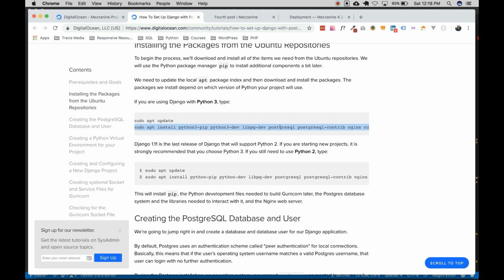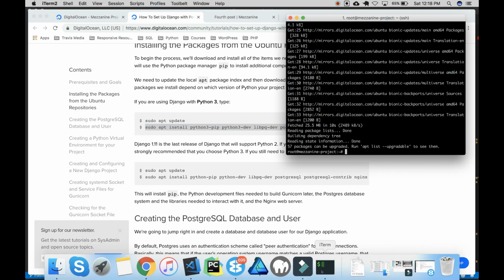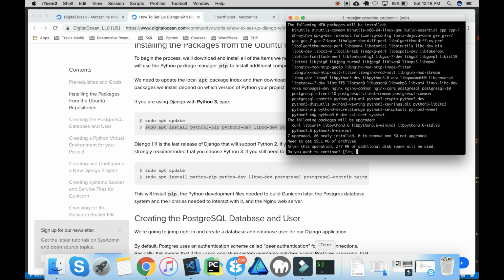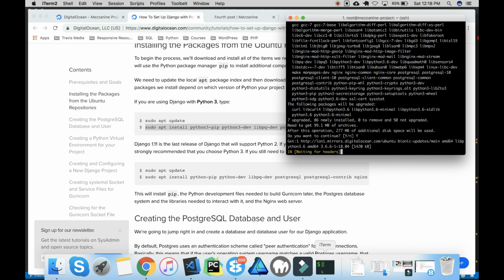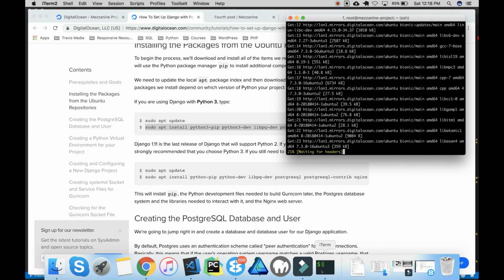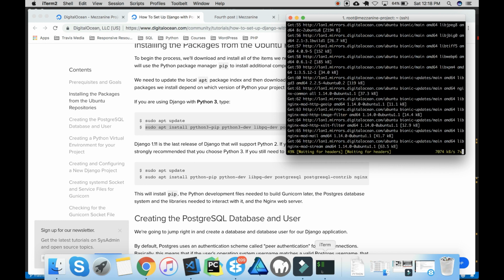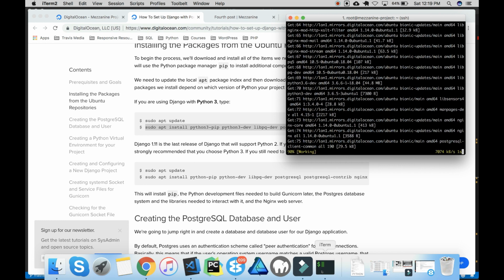The fab file is actually going to install some of this again, but it'll skip over it when it sees it. So I'm going to install all of these things as well. I'm going to come here and just paste that in, and this gets me prepped for a Python 3 server. Now, do I want to continue? Yes, I want to continue, and it's going to install. So hang in there with me for just a minute. Once this is done, I have a Python 3 base.